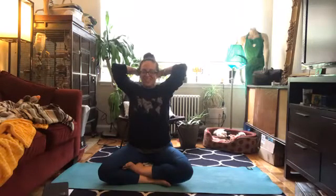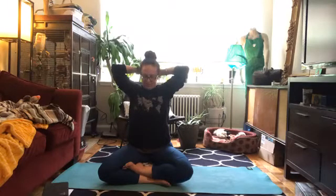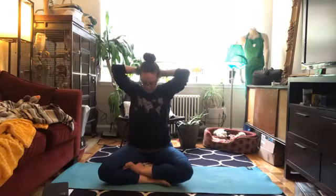Just find those kinks, those spots that feel really good for you. And just gently massage your neck with your thumbs. Feel free to tuck your chin towards your chest. Take your time. We're all going to meet with our chins tucked towards our chest.